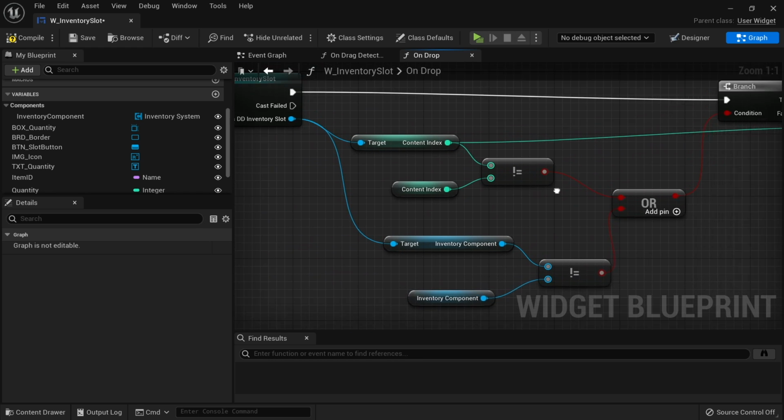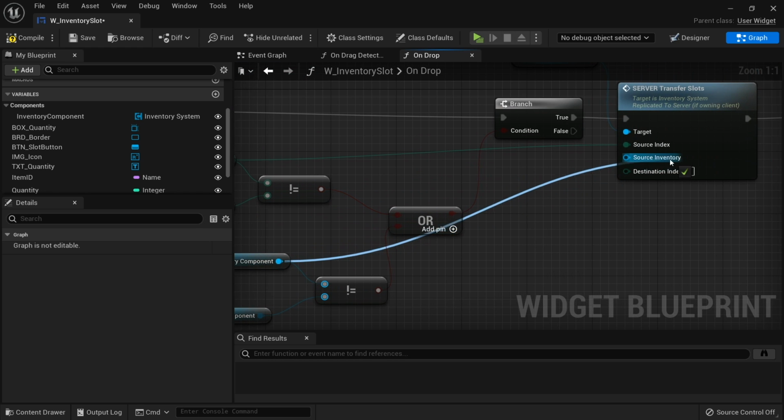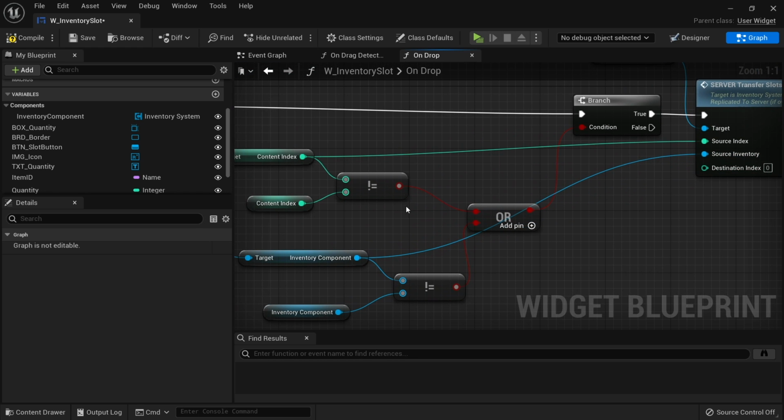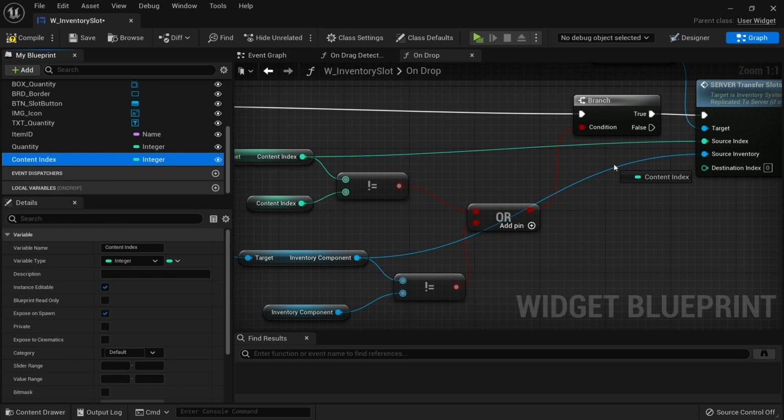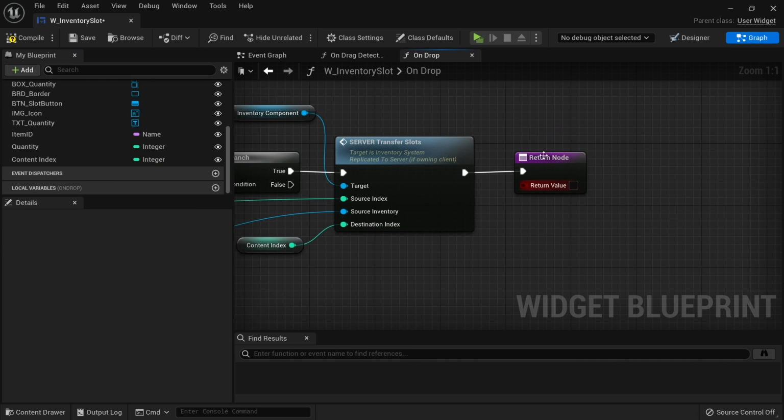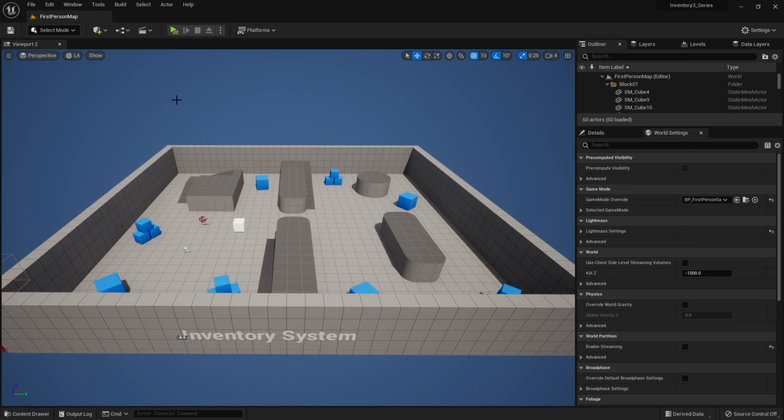The source inventory is going to come from over here. And destination index is going to come from our index here. Okay. Then you have to make sure you tick this box, otherwise it doesn't work. Okay. Hit compile and save this. So that's now going to handle the transferring.